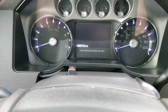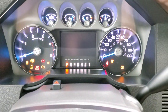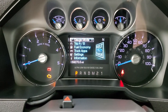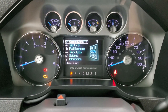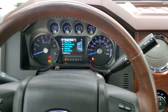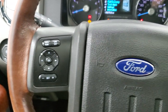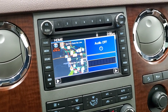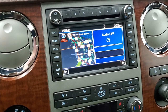We'll hop inside, turn the ignition on, and check out the radio and everything the interior has to offer. You get the Built Ford Tough animation, and you can see this truck has 59,270 miles on it. The instrument cluster is very nice and clean — you get a compass display and a leather-wrapped steering wheel with that same nice brown leather. Bluetooth and audio controls are on the right, cruise control and information center controls on the left. It's a six-speed automatic transmission. The factory radio has AM, FM, and Sirius XM radio capabilities and also includes a factory navigation system.